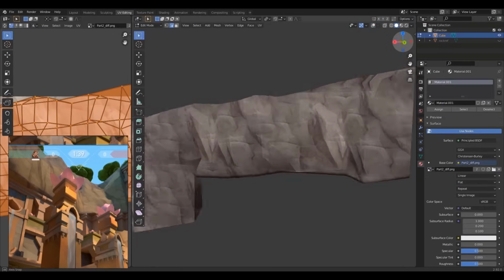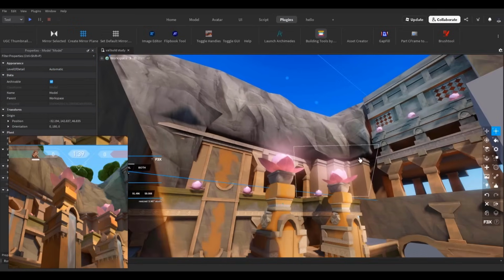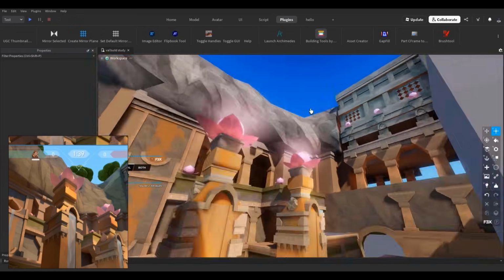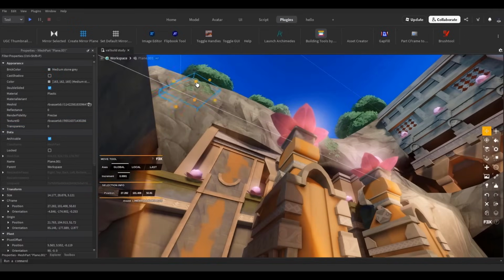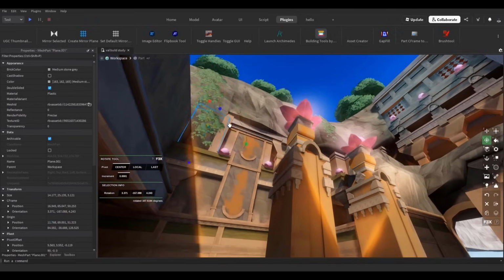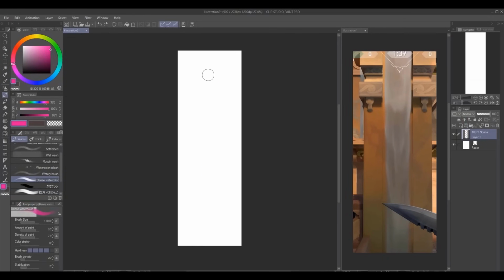And then I added a new structure just using project, I forgot what it's called, project from view through that. And then there you go. Now it looks pretty good. Honestly, I could have got the same effect using the terrain editor, but I decided I'll just make it harder for myself and just do it within Blender instead. Anyways, I added in the bushes. I don't know how I didn't record me adding in those bushes, but whatever.